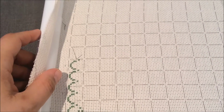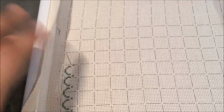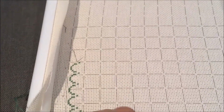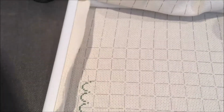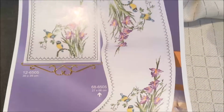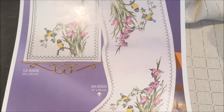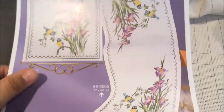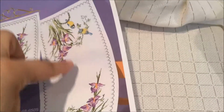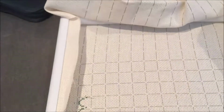Now, this is Ada. It's pretty tough fabric, and with the gridding, it started to lose a little bit of its stiffness. But because I'm stitching the green. Sorry for the other two patterns. That's Kay's cross stitch turned on Flosstube. All right, because I'm stitching the table runner, and it's quite long.